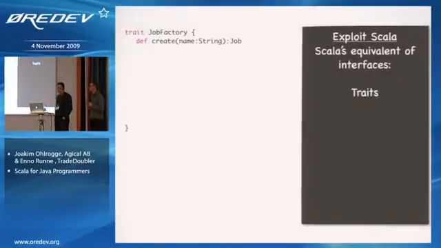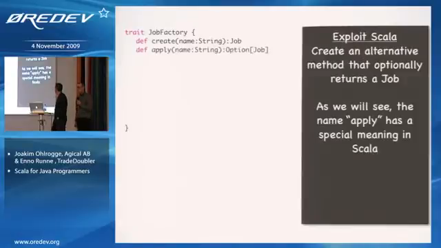So we go to our job factory and we magically introduce a new thing here. Anybody heard about traits? A trait is kind of an interface in Scala. The difference to Java interfaces is that we can add code here as well. We want to introduce a new method. Create is the method that was required by the Java code. What we want to introduce is a method apply, which then returns this option construct, which we talked about just before.